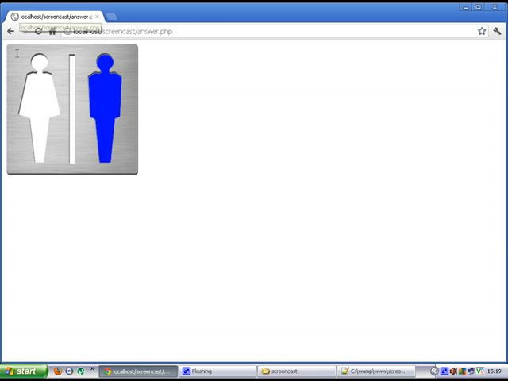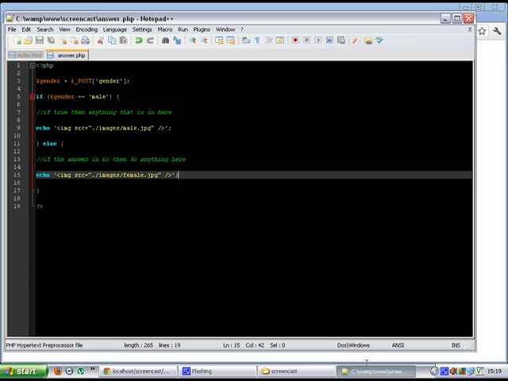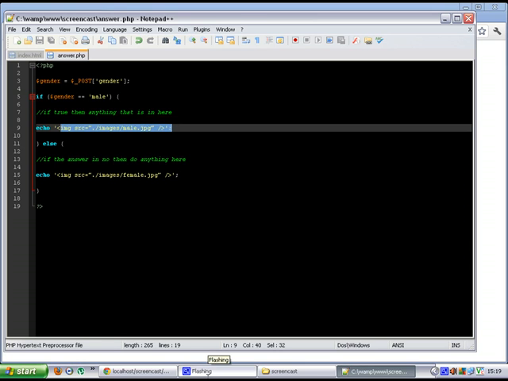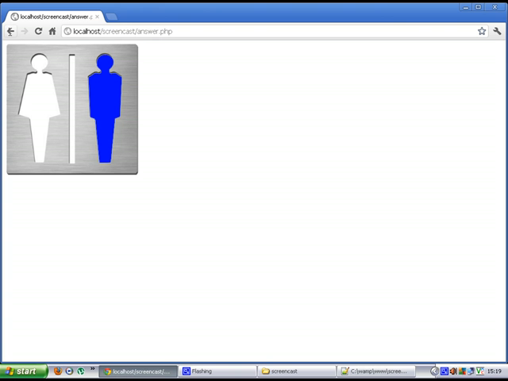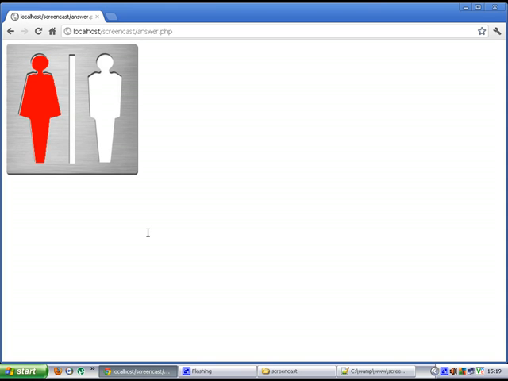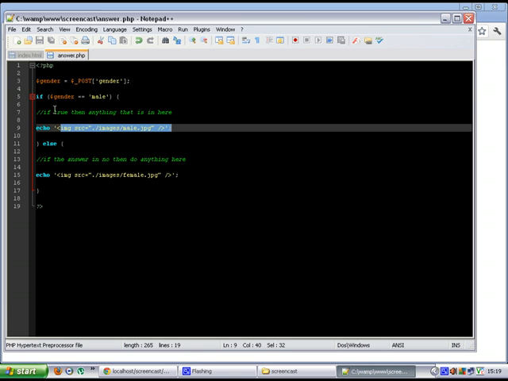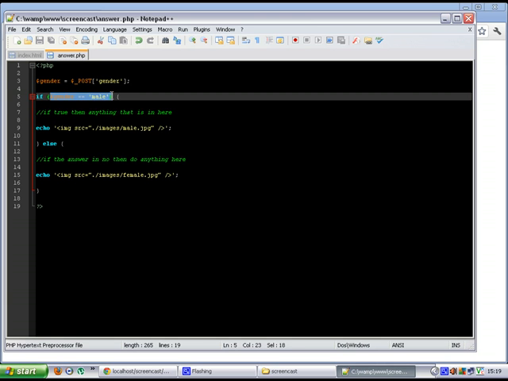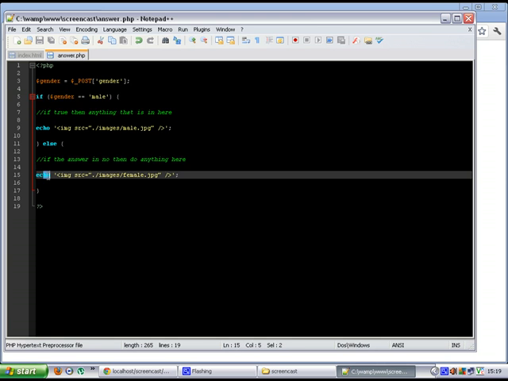Okay, so if I go back, if I said male, then the first part of the statement is true, and it displays that image. Okay. Now if I go back and select female, it's displaying the female image, and that's because it's saying, did they say they're male? No. Then okay, display this image.